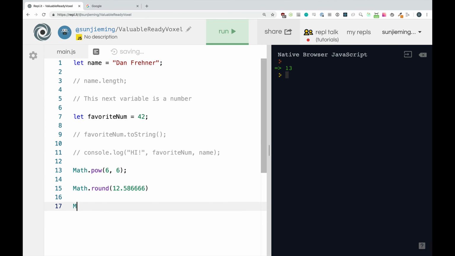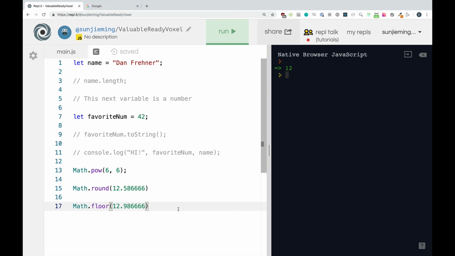So you might be saying, well, what if I always want to round it up? Or if I always want to round it down? Well, if we want to round it down, we can use floor. And now we can see, even if it's 0.5 or above, it'll round it down for us. Okay, and this could be 12.9866, and it still rounds it down.